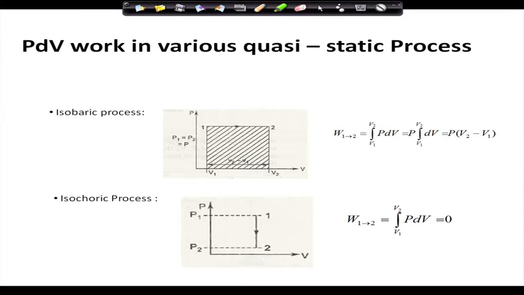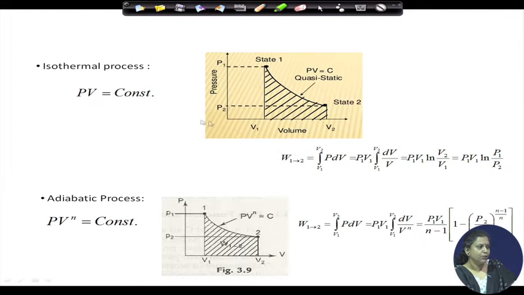Now, it is important for us to remember that the energy interactions between the system and the surroundings are usually in the form of work or in the form of heat. Here I am not going to go into details. I assume that you already know it, or you can take it up as a home assignment. I have just found out the different expressions of the work for different reversible processes: isobaric, isochoric, isothermal, adiabatic processes. You can very well take these derivations as your home assignment.